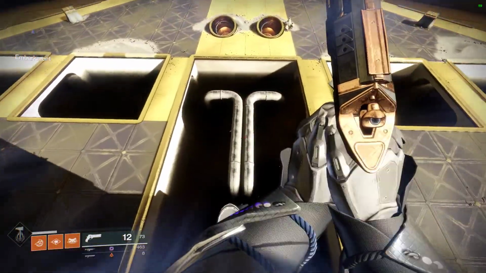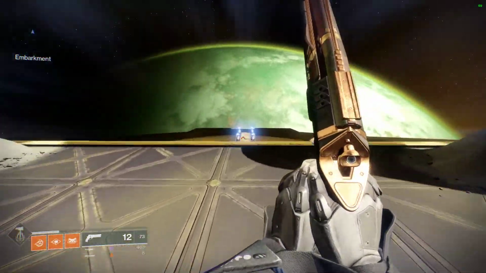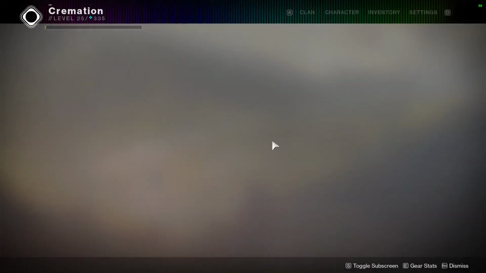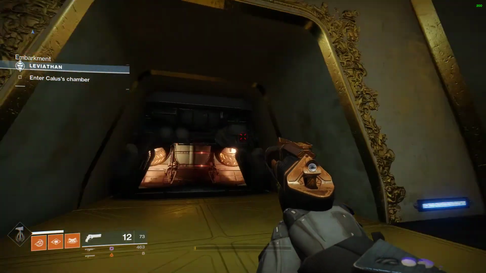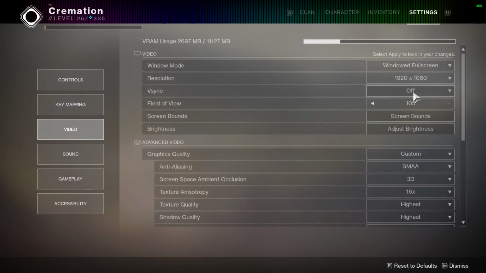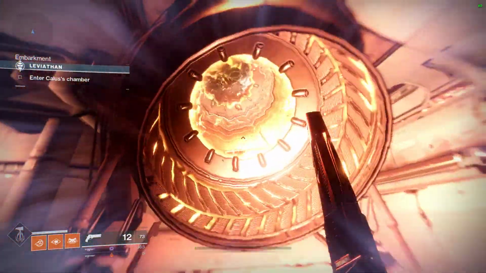If you notice, I'm only running at 60 frames per second right now on PC. I can do like 200 easily, but one thing I feel like helps to not get insta-killed when you're jumping into the right cannon is to have VSync on at 60. It's 72 for me, but I believe it could be different for everybody else. I feel like locking it at 60 makes it a lot more consistent. So just try it a couple more times.